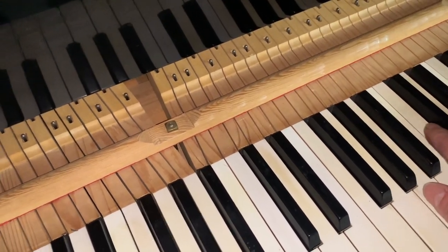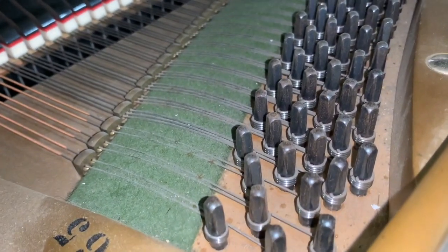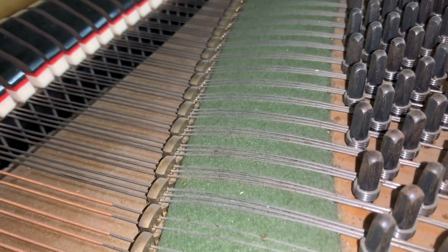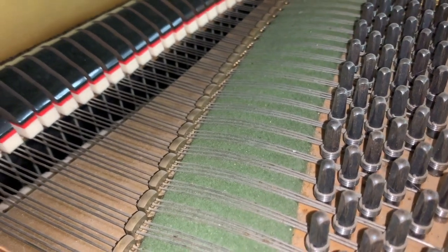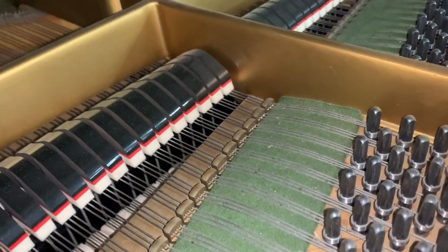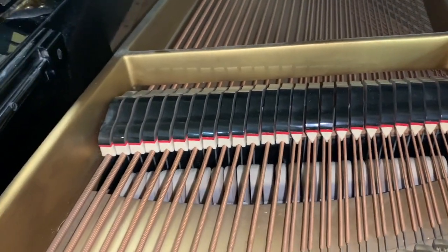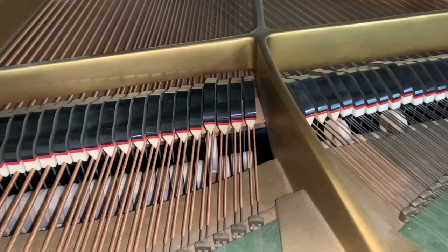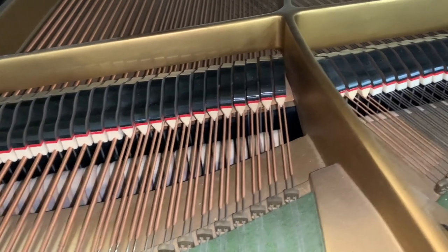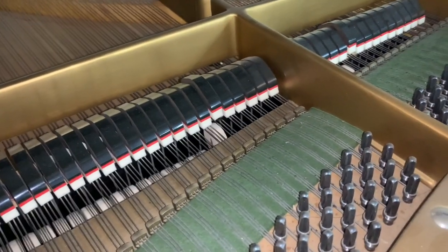[White key demonstration played] That gives us a clear idea of tone. That one note there is quite bright — that's a refacing and voicing issue, which we're going to address anyway, so it'll be sorted out. Regarding tuning pins — if you get a close-up of them, that's helpful because you can see if any have been knocked in when they went loose. In this case they're just slightly looser than new, as the piano has been tuned a bit. Please try to keep the video as short as possible — it takes a long time to go through videos, and if you play at the end we may have to skip it.